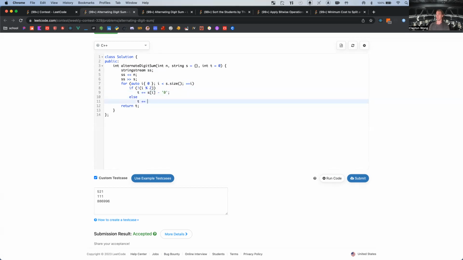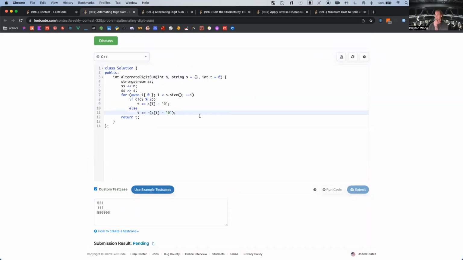else T plus equals negative S of I minus 0, right? That's good.